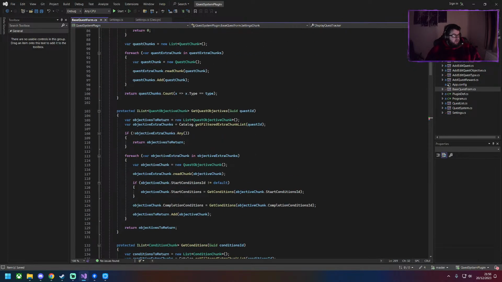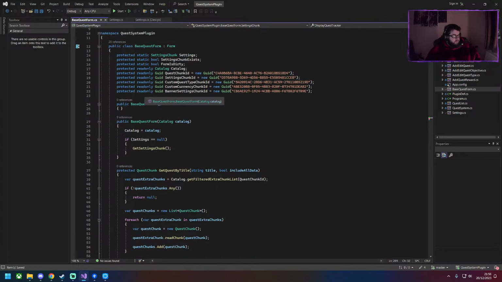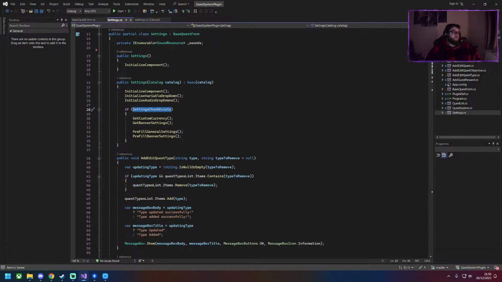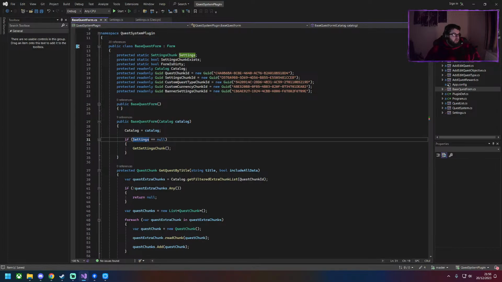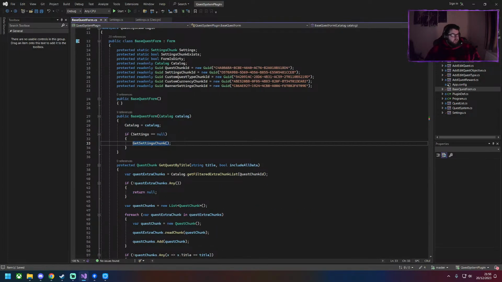Okay, so yeah, so we go through the base on that. Setting is not. Okay, and then if we load the actual settings form, if the settings chunk does exist, actually, let me have a think here. Oh yeah, we only do that if it's null, so we only initialized this once.